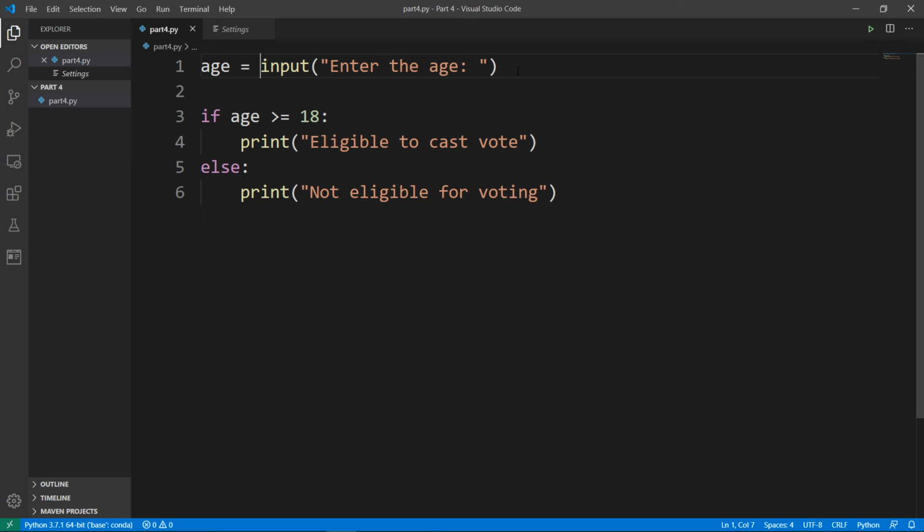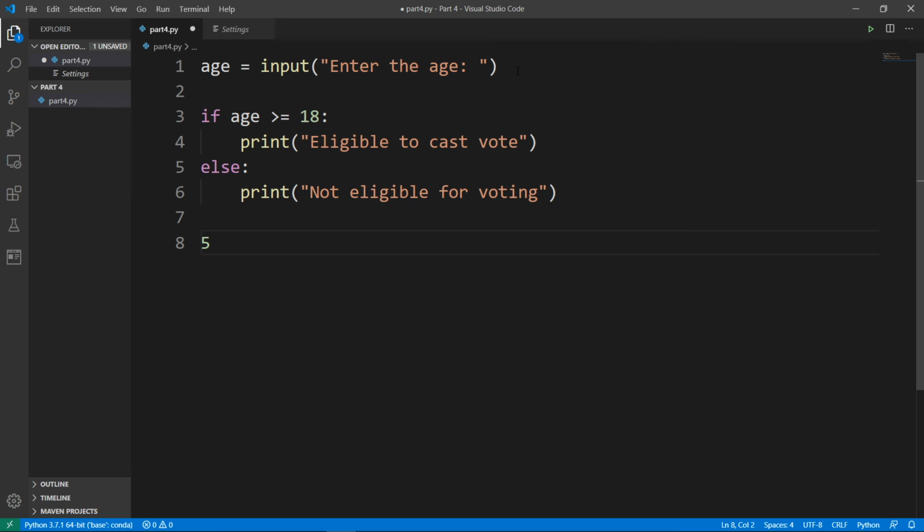And since we do not specify what data types we will be taking, we will have to use something called typecasting. So generally typecasting means changing the type of a value. For example, if 5 is an integer, and if I want to change it into string, then I will use typecasting to change this 5 from integer into string.